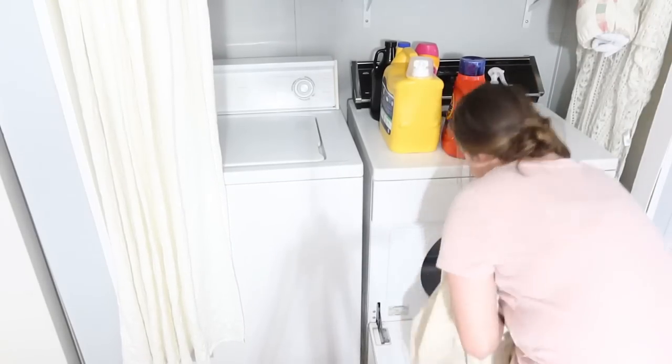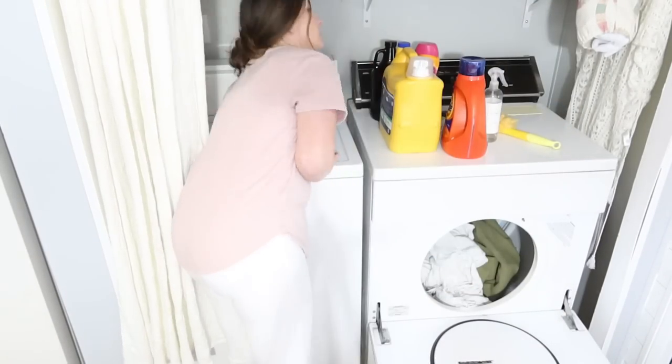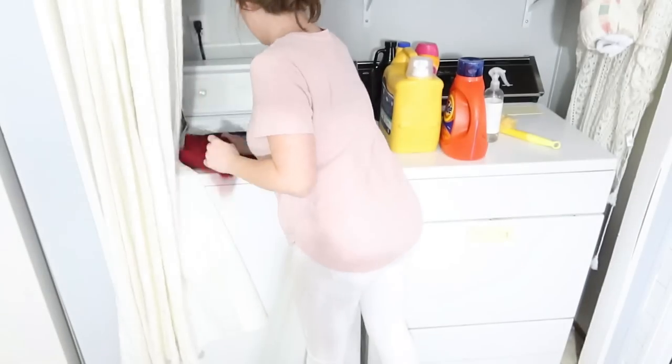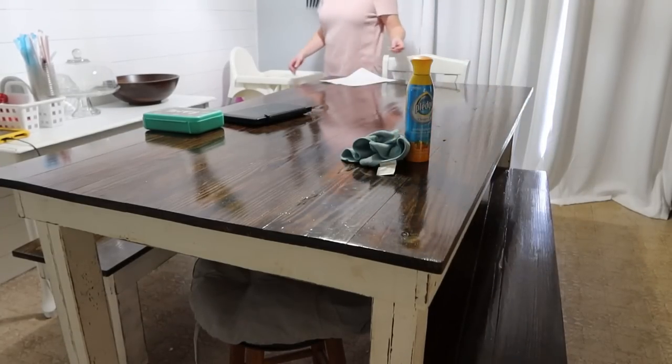So whenever we're washing this many linens in one day, I have to stay on top of switching it out so that it all gets done as soon as possible. So I had started washing at 2:30 and I think I might have finished completely around 7:30 that night, but I also washed the boys' bedding and the bathroom rugs and things like that, so not too bad.